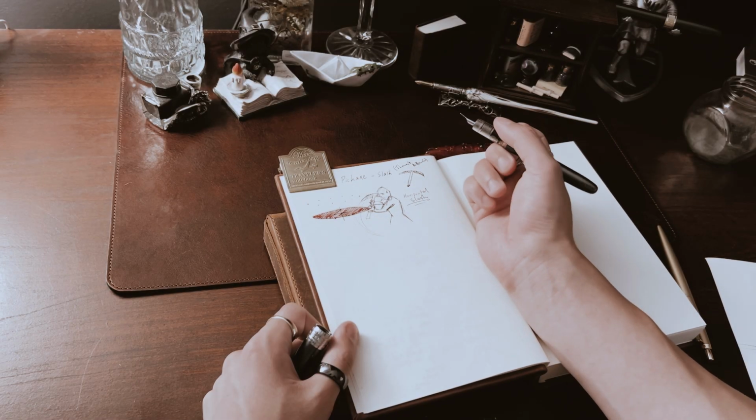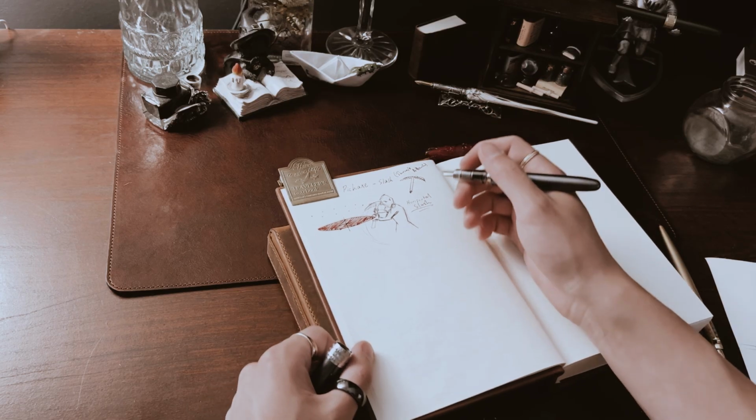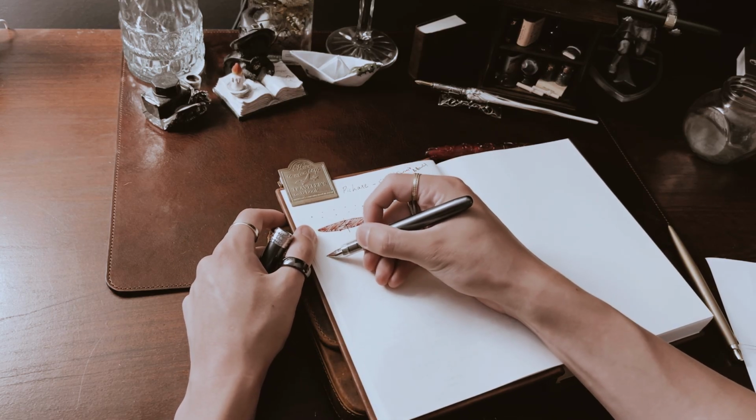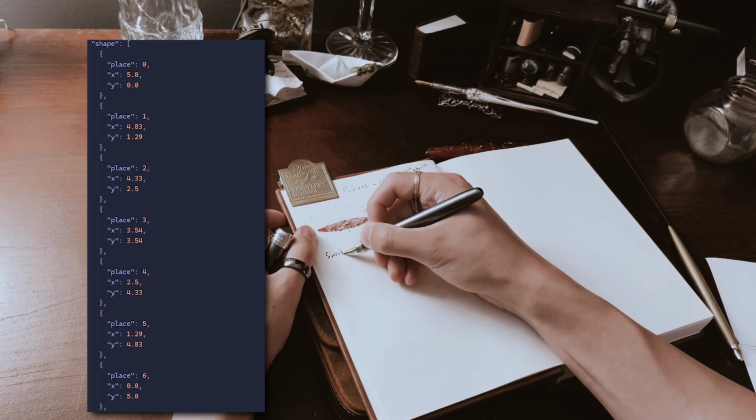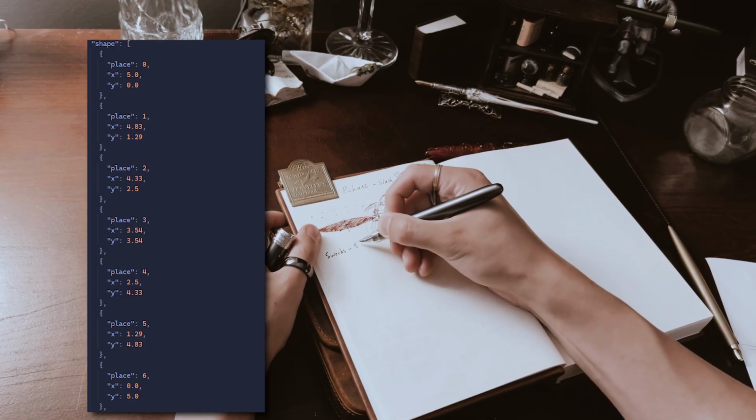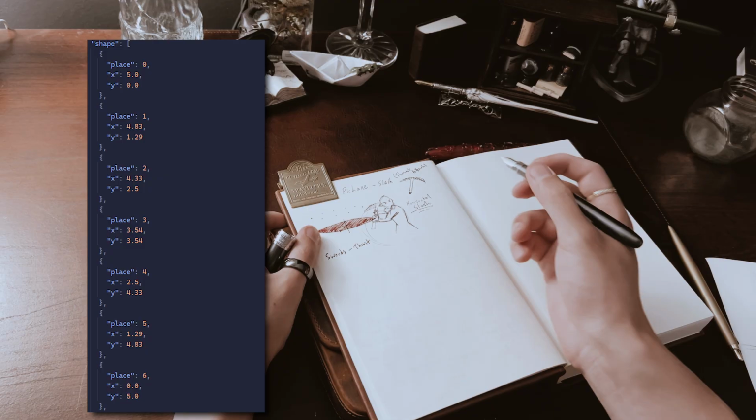To begin, figure out what kind of shape you want to create. The background footage here is just me creating reticles. I like to draw them out in my notebook first. We're going to be defining a list of vertices that form the outline of the shape we want, so it's helpful to have a clear idea of what the final result should look like.